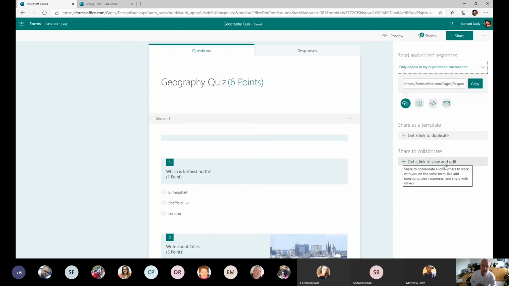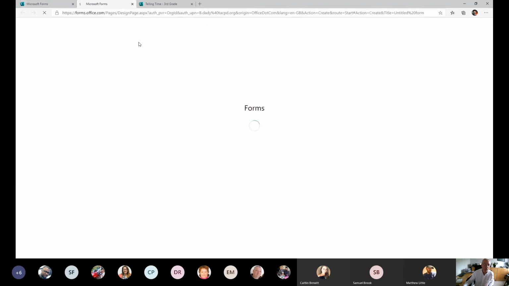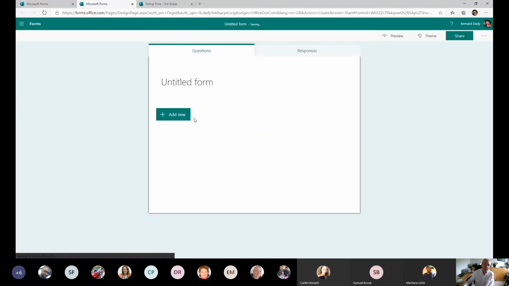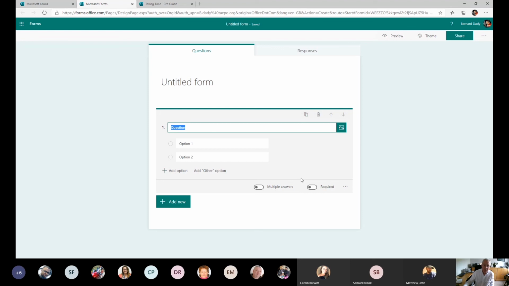It goes live immediately, and it collects live responses. The important thing to know about creating a new form: this has just created a form. If I add new and add a new question, you'll see that I've not got the correct answers here, and I've not got a place for putting points in.